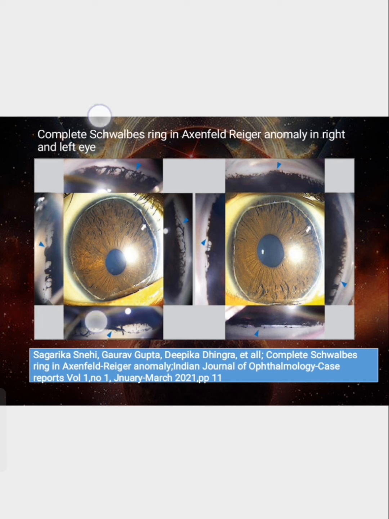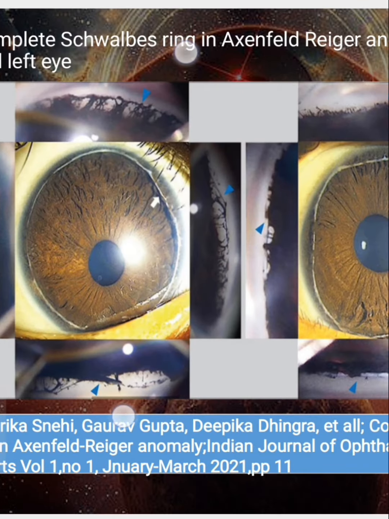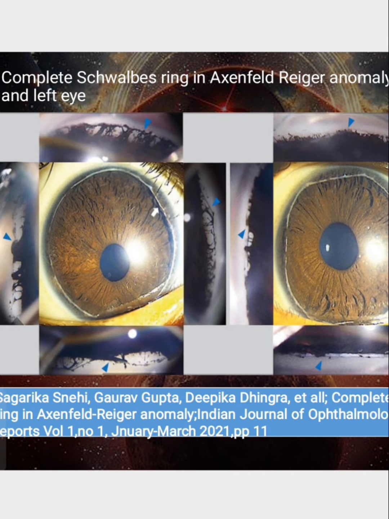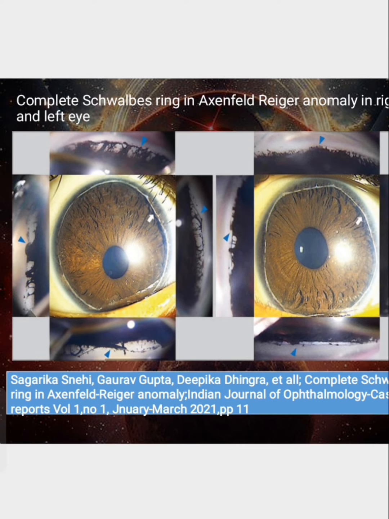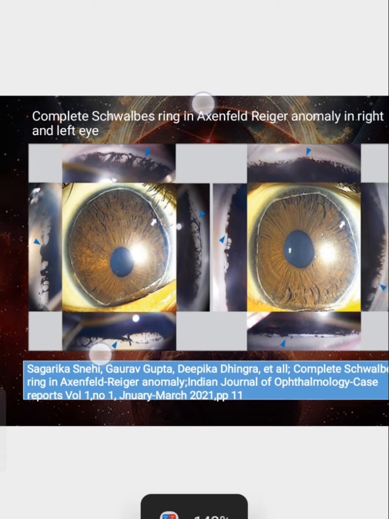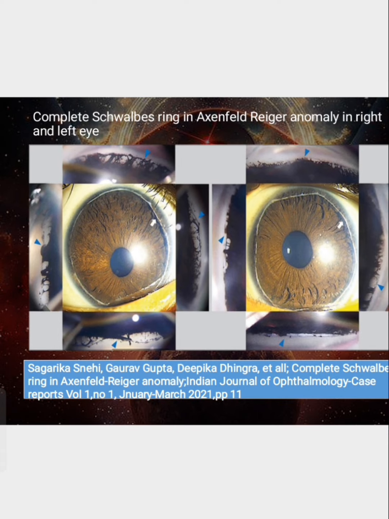So you can see here this grayish white ring on the slit lamp examination, which is on the inner surface of the cornea, and it is complete. So it is Schwalbe ring that is prominently anteriorly displaced, which is called posterior embryotoxon. What is anterior embryotoxon then? Anterior embryotoxon is arcus senilis, and posterior embryotoxon is an anteriorly displaced prominent Schwalbe line. Okay, so that was about posterior embryotoxon.